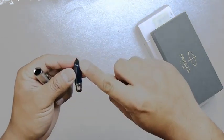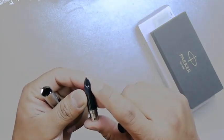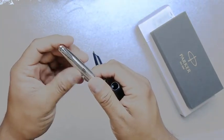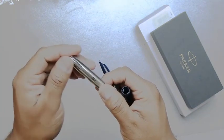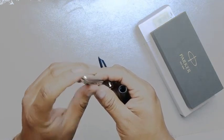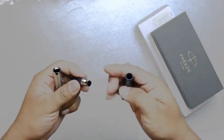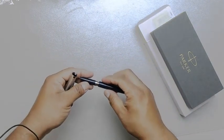And here is the point of the nib. I will include a picture with a zoom-in macro shot, but in my case it is the fine. The cap is heavy, it's metal, looks like brushed stainless steel with a classic arrow clip on the top. The finial is plain. Parker name and logo here, and nothing else anywhere.